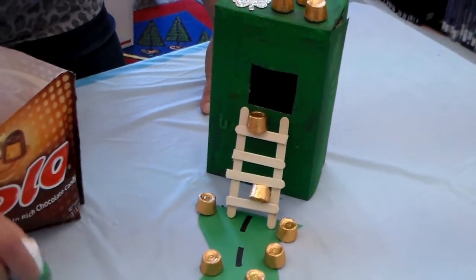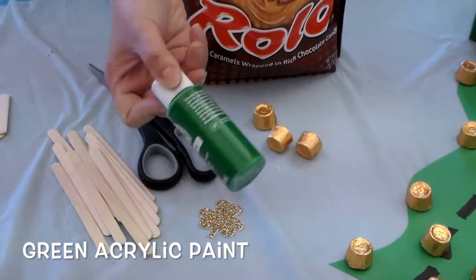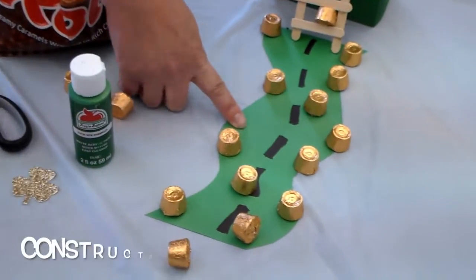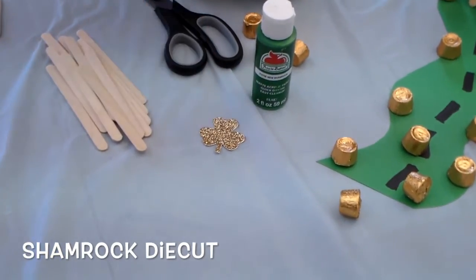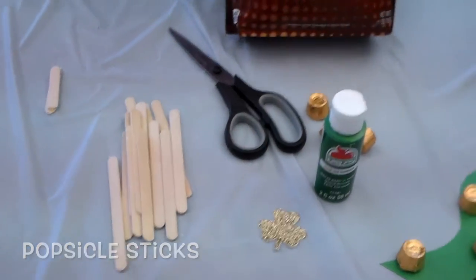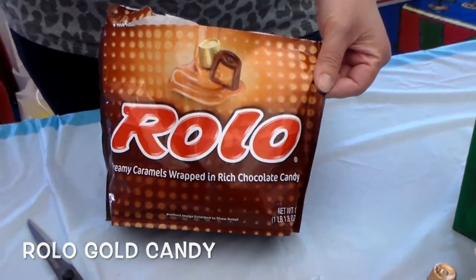And then you need paint. This is acrylic paint, a green one. I chose green, but you don't need green. It's up to you. And you need construction paper, and of course scissors, and any kind of embellishment. I have this shamrock clover. If you don't have one, that's fine. And then popsicle sticks and Rolo caramel candy. But if you don't like Rolo, you can use any other candy.